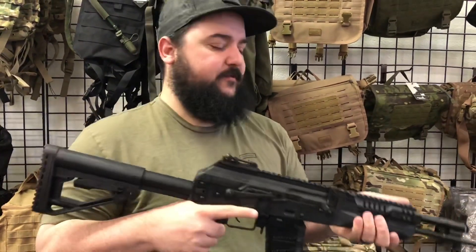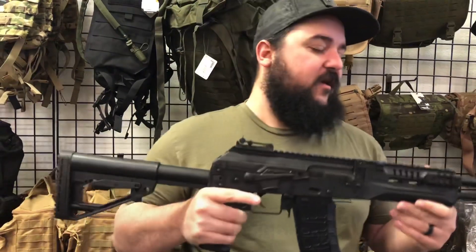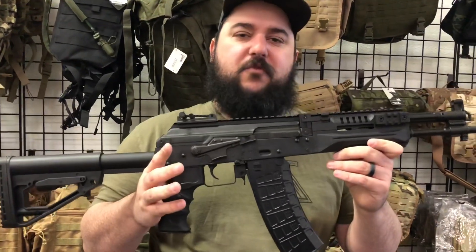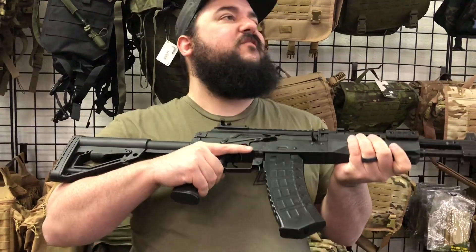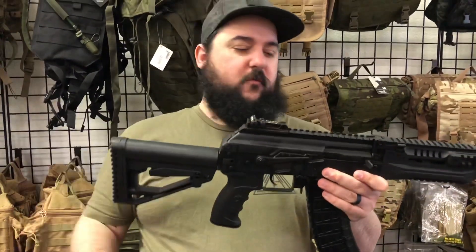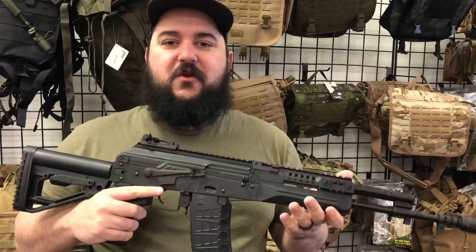For when you want to get cheeky and go breeky, you get Dave's pick for number one, which is the LCT AK-12. It has legendary LCT build quality, legendary LCT performance, but it gets all of the updates that came with the real AK-12 to the real AK. This thing is phenomenal to hold, it feels incredible in your hands, it shoots like an absolute dream, and it's probably the closest thing to an M4 we have on this list.